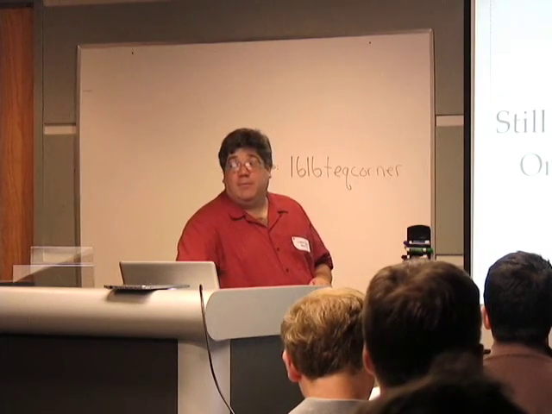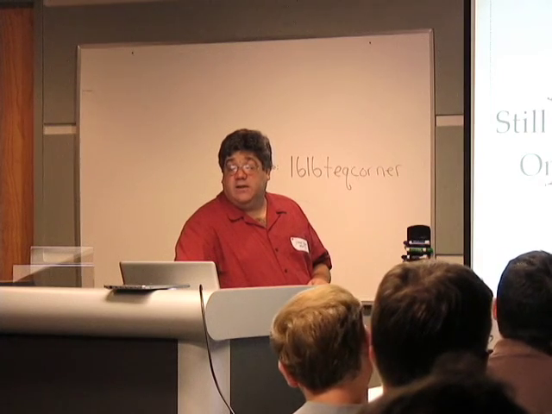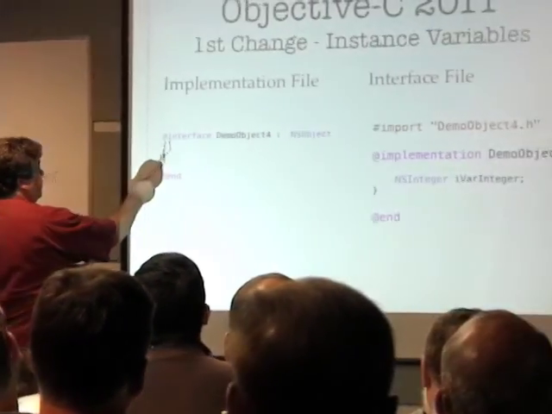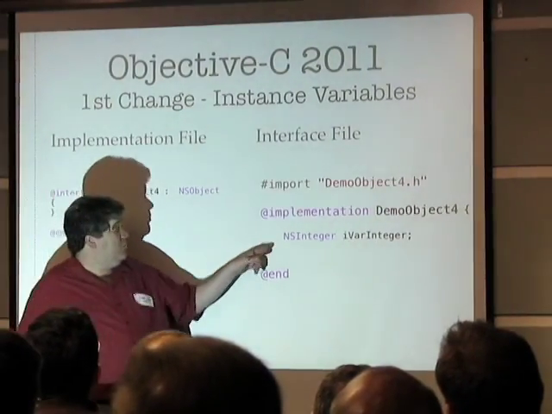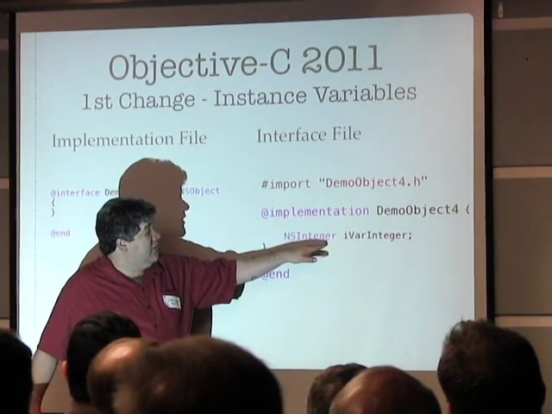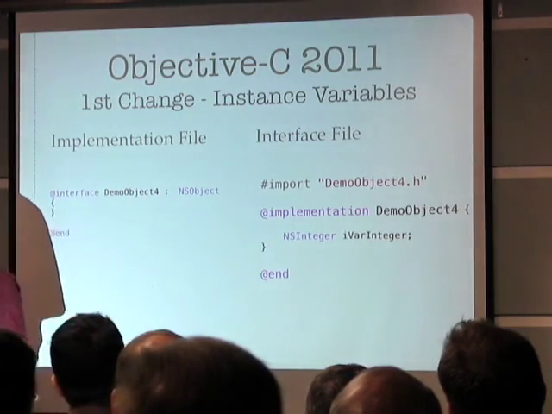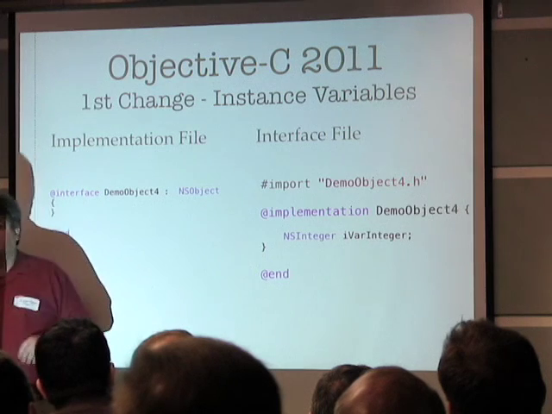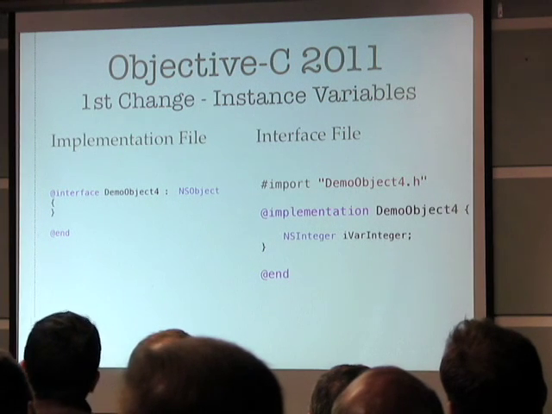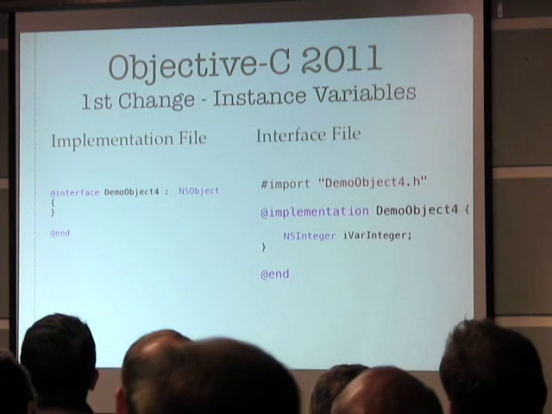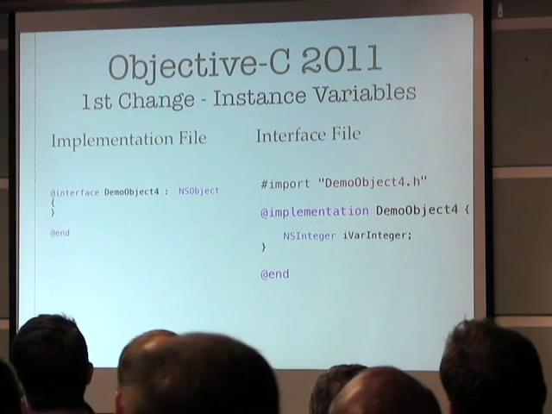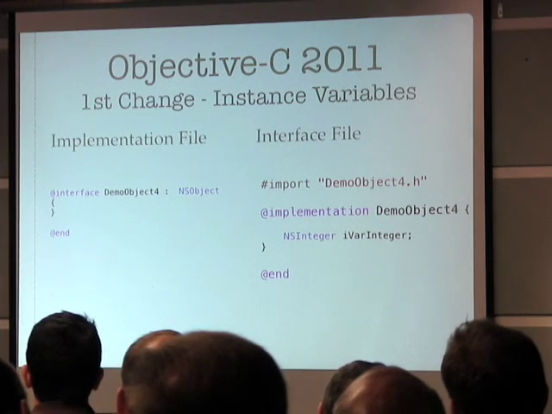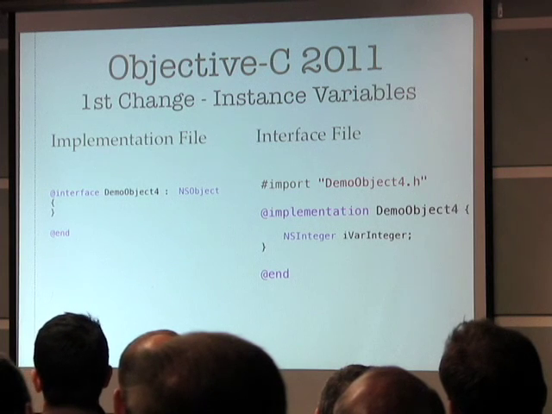So what's the big thing that Apple introduced at WWDC was the idea that instance variables are no longer in the header. If you take a look here, there is no instance variable. Instead, they changed it so you put brackets around it, and you can define an instance variable in the implementation. So the only code that can access this is this part of your code. It was a real subtle change, and it's really useful. I was doing that on my own, documenting all the information about the instance variable in the header, but I still had to find it here. This was one of the biggest changes they introduced this month.